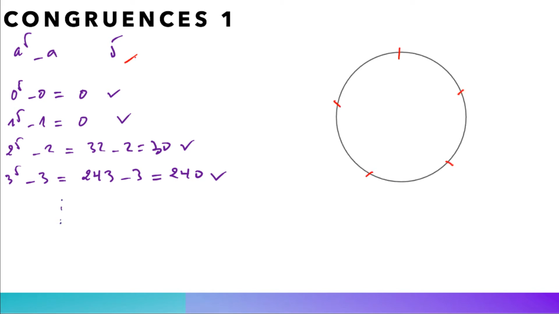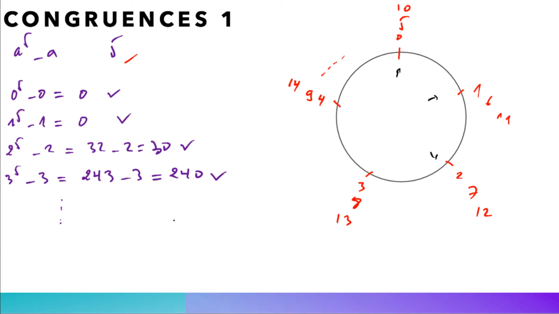To prove this claim, we will use a 5 hours clock, in which the first hour is 0, then we have 1 here, 2, 3, 4, 5 gets back on 0. This is 6 here, 7, 8, 9, and 10 gets back on 0 too. Here we get 11, here we get 12, here we get 13, 14 here, and so on and so forth. So what we see here is that on a 5 hours clock, all multiples of 5 point on 0, and the others, either they point to 1, either they point to 2, to 3, or to 4.